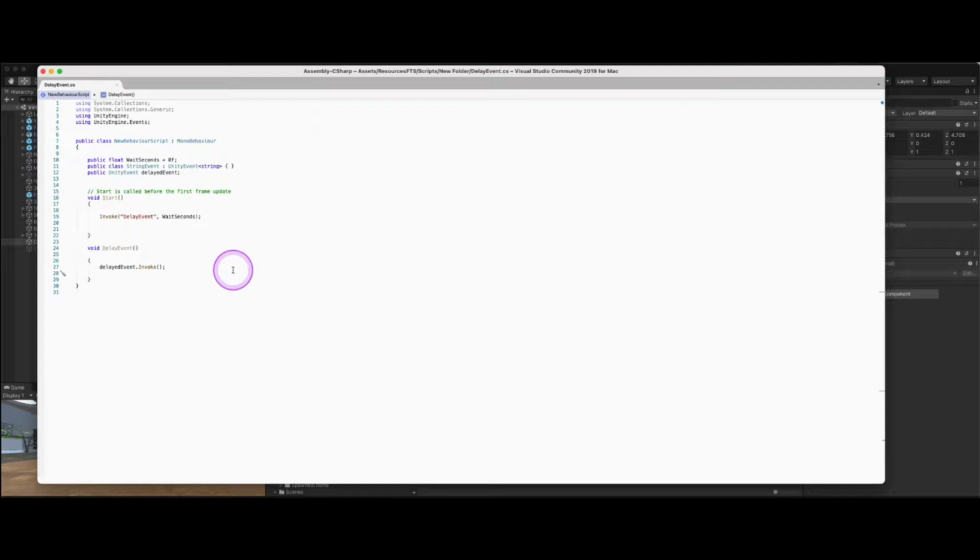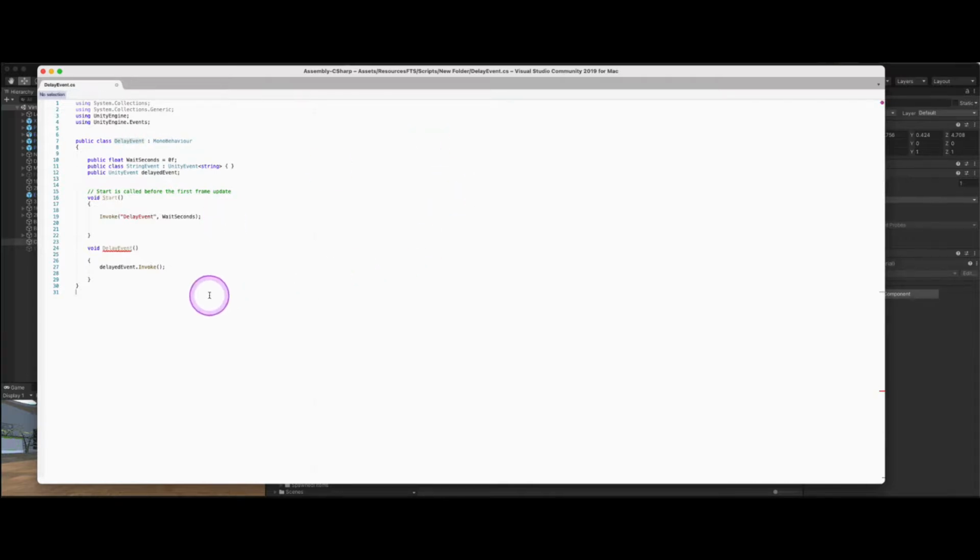One thing that's always important to make sure that you do is to look at and make sure that the name of your script, which is going to be up here in the tab, delay event, matches the public class for your mono behavior. So these two things have to be the same. If they're not, it's not going to work. So I'm going to come here and just change it if for some reason it doesn't change.